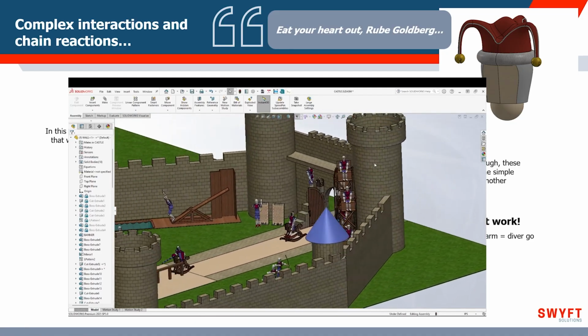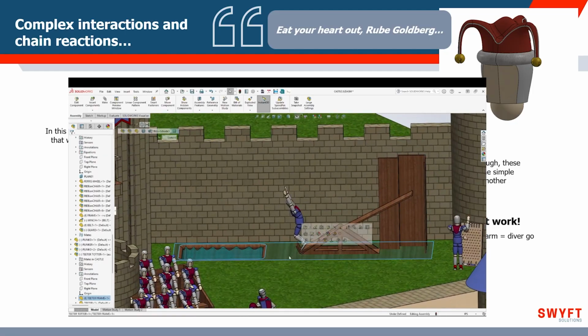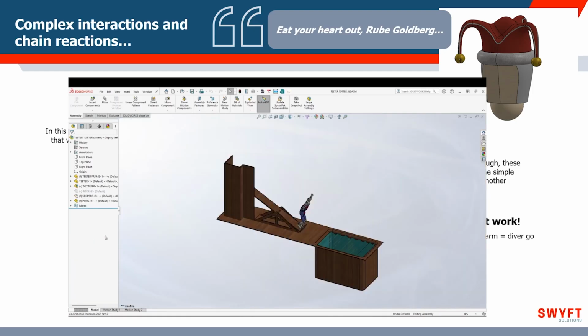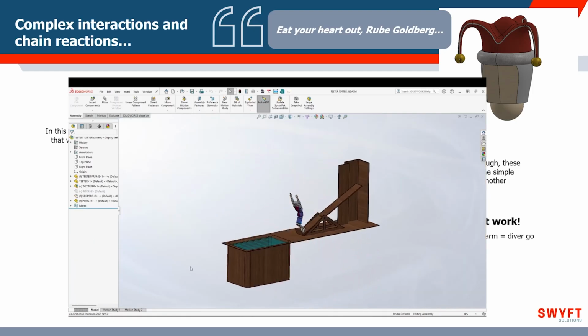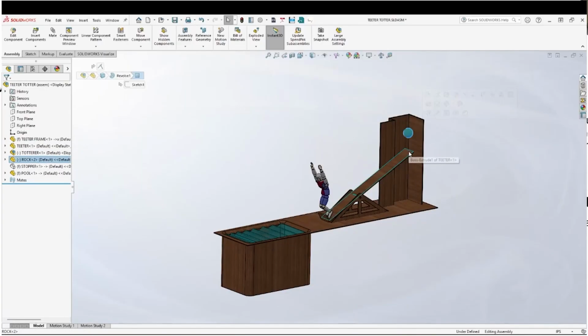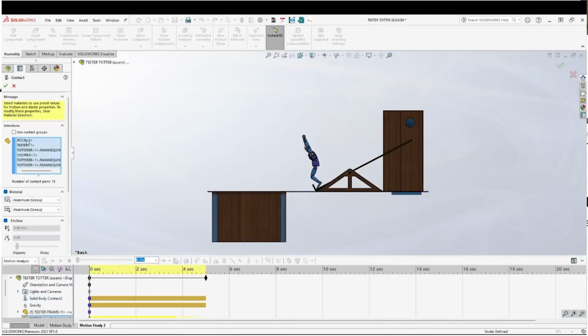I tried to do some fancy camera work there, but basically I'm just opening up the teeter-totter, as I called it for fear of copyright infringement. And we have, let's see, unsuppress that. That is my lead ball. That's going to interact with that diving board. Diver should go into the water. Have a nice little pool for him to land in. It's not going to hurt too much, right? All right. What was that? Unless he doesn't hit the water, you'll see what happens.